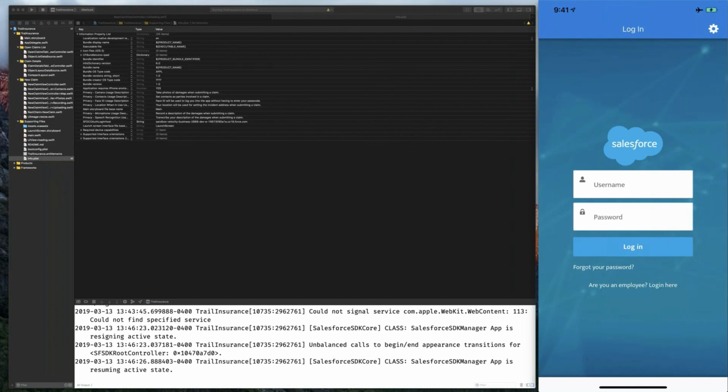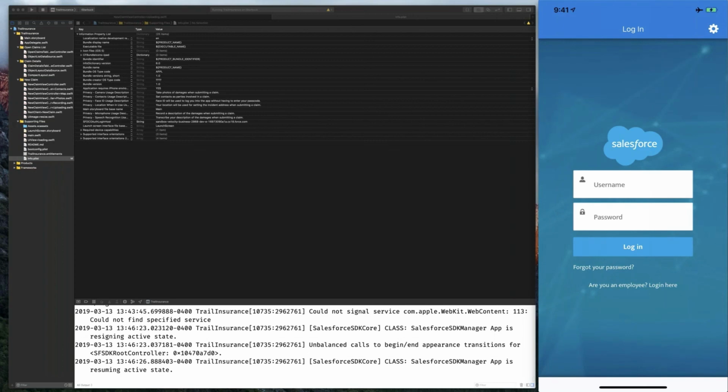Can you also log in using face recognition or fingerprint? You can't log in using face recognition, but the PIN protection can use Face ID or Touch ID. So the difference here being is you have to authenticate to your org at least once using your username and password. And once you've done that, if PIN protection is enabled, you have to add that additional layer of security of either a PIN number or your Face ID or Touch ID.